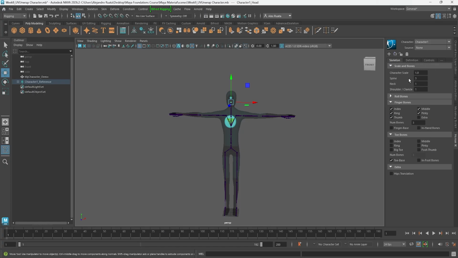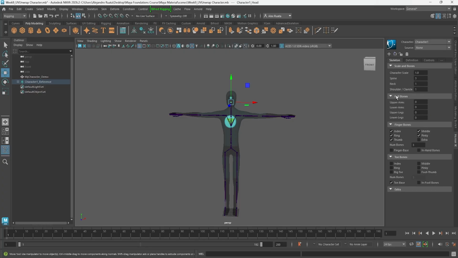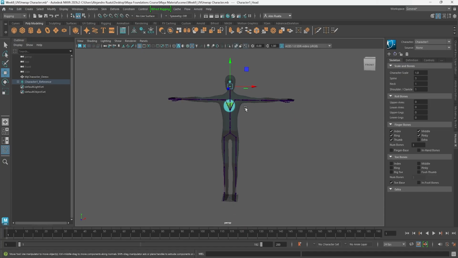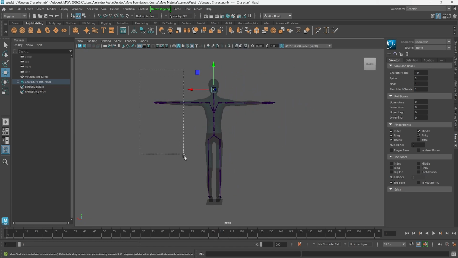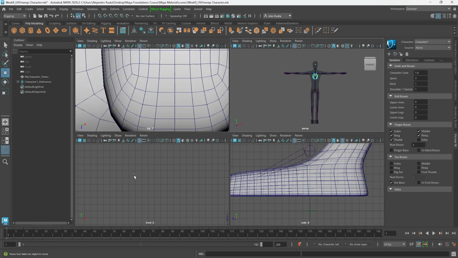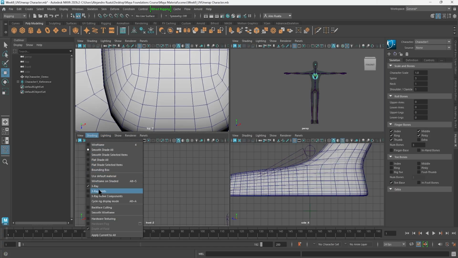We have other values here we can play with: the spine, the neck, shoulder and clavicle, roll bones, finger bones, toe bones. This is stuff you can all play around with if you want to. For our purposes, though, we're going to move ahead into the next step, which is just keeping this simple and going ahead and setting up our joints. You will notice this icon here, mirroring from left to right. You will also notice there's no option of mirroring right to left, so we are going to work with the character's left side here, which is this side. And we're going to work with all these joints and then mirror over to this side. So let's go ahead and start doing that. I'm also going to do some setup work so I can see everything properly here.